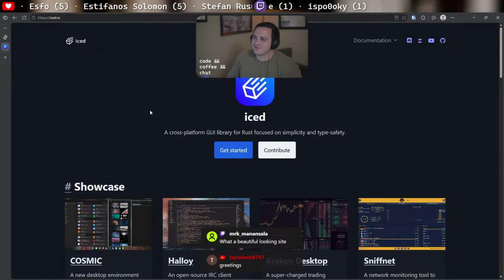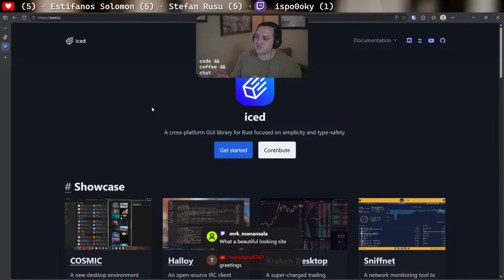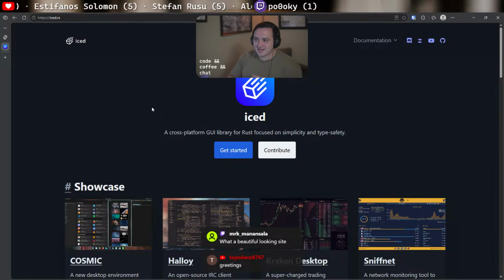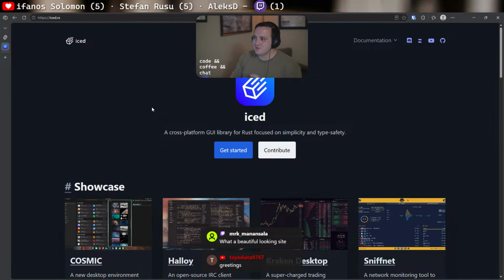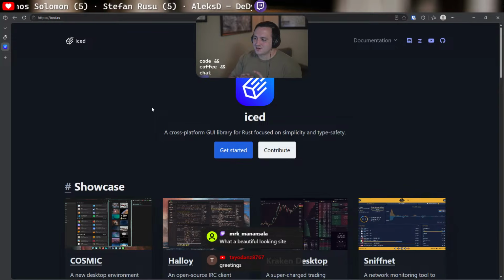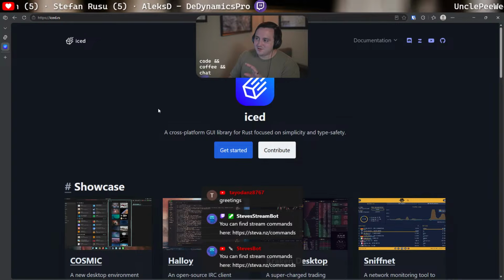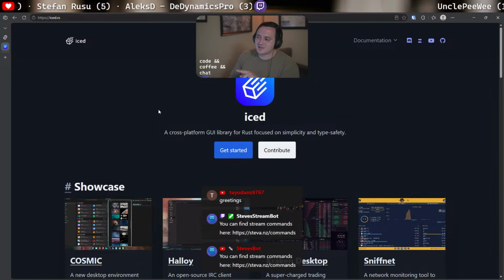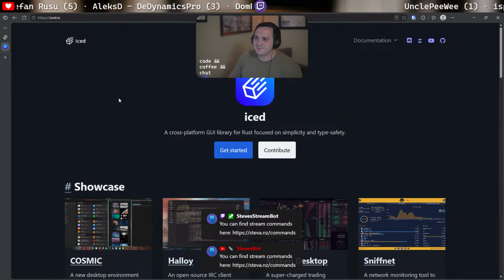Iced RS though was the first thing I used, and this is purely a Rust GUI. There is no CSS, no JavaScript, no web technology. It's all Rust. You write everything in Rust. The GUI is written in Rust. The states in Rust. The events are in Rust. All of it's Rust. So if you'd be interested in doing something like that, this is the one I have experience with, and I had a good time.